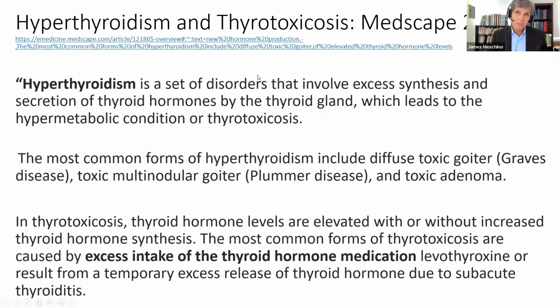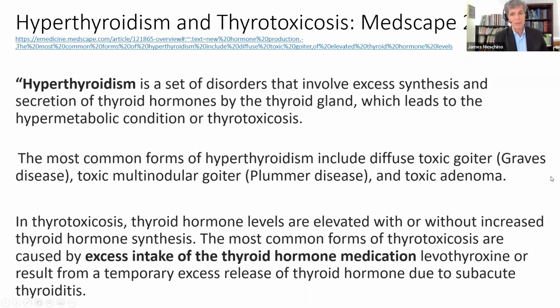So now we're going to talk about subclinical, sort of low-grade hypothyroidism, or thyroid dysfunction. But let's get a bigger picture of thyroid. Let's just touch on hyperthyroidism for a moment. This is when you have an excess synthesis and secretion of thyroid hormone, and it's going to upregulate metabolism.